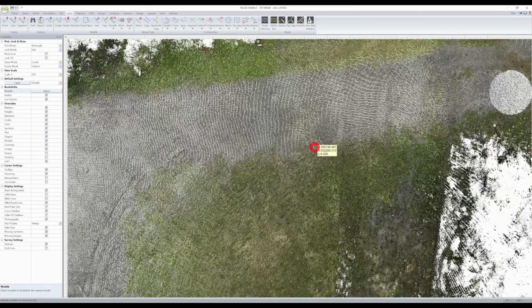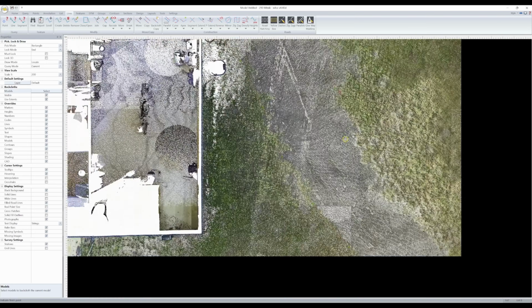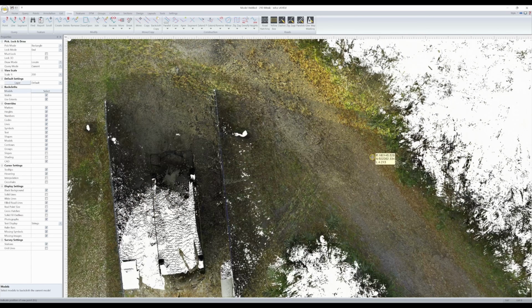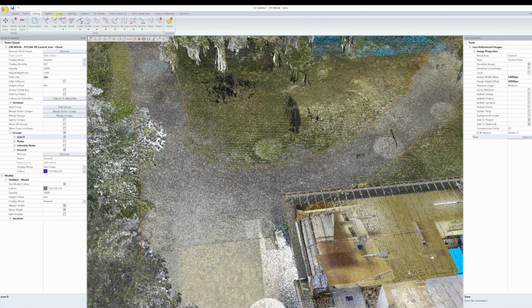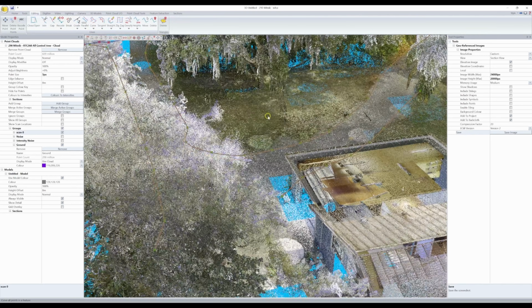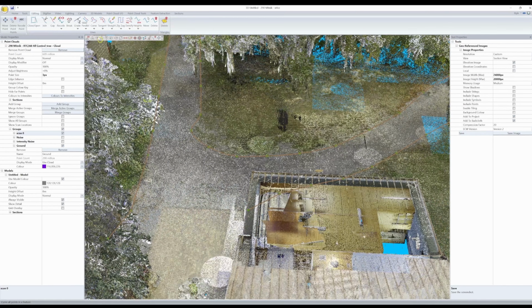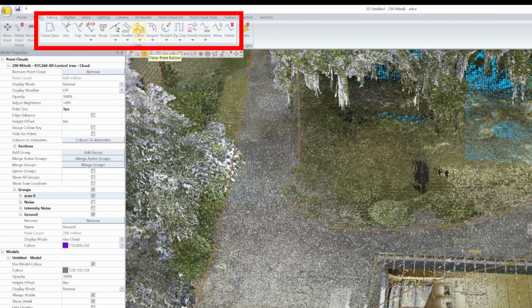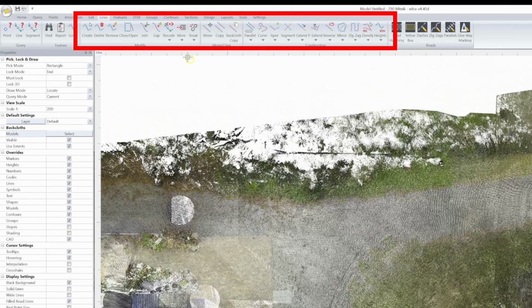Now I can digitize all those features that were previously being obstructed by trees using the same method we used before. If we'd rather our line be curved, click the Curve All button in the Lines tab and select the line we just made. There are a ton of ways to edit lines and points both horizontally and vertically, and both in the model view and 3D view, most of which can be done in either. There are far too many for me to cover each one, so I suggest you play around with them and see what they do on your own.